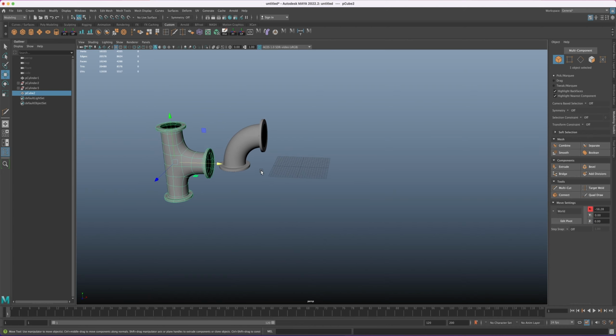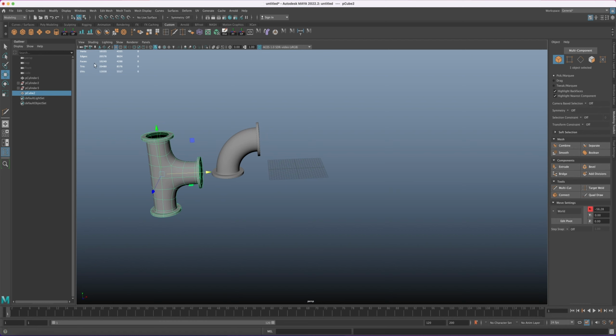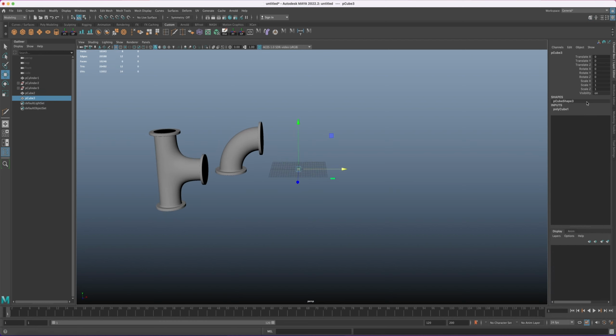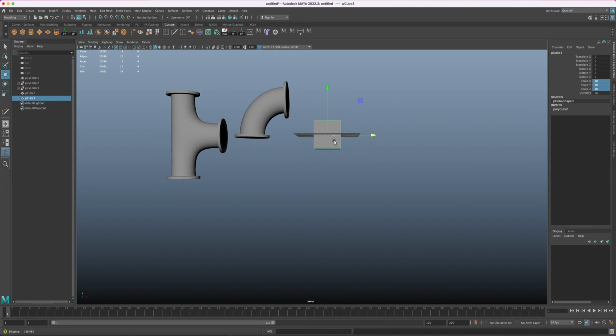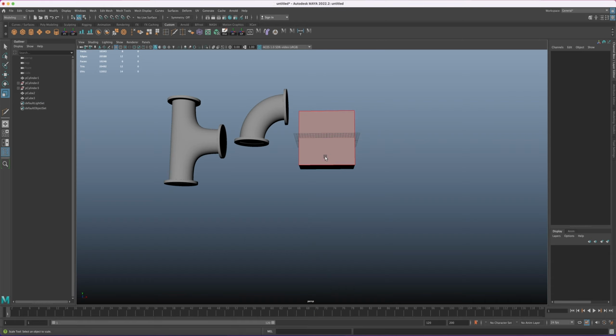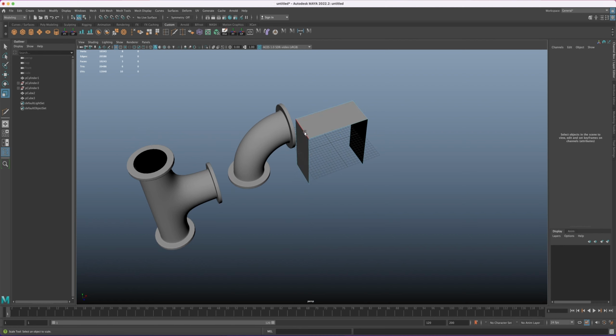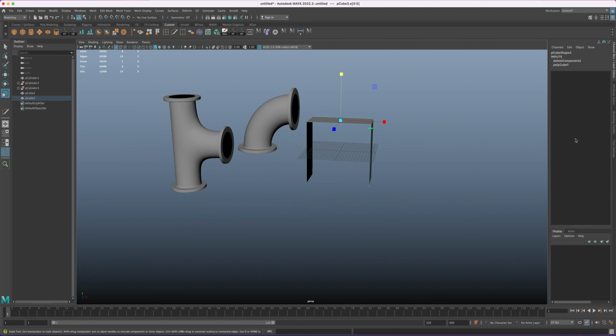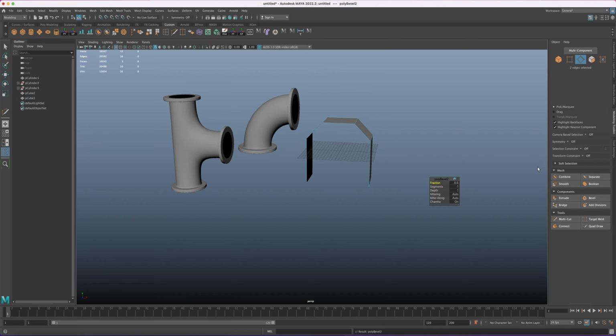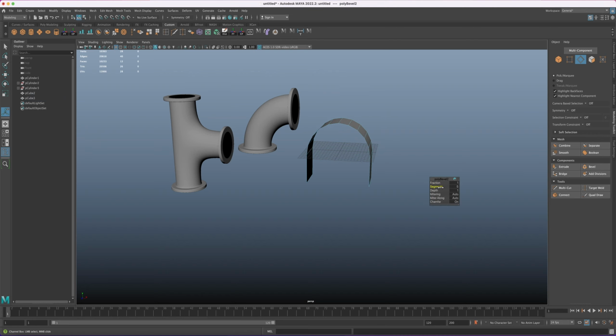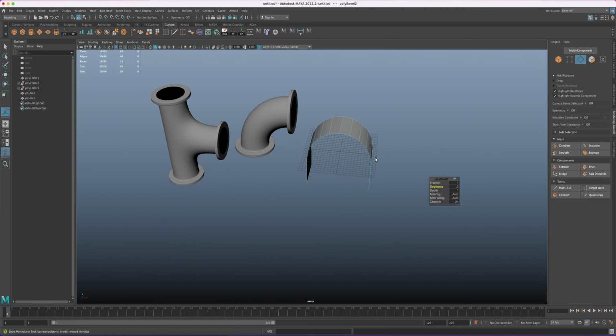So let's try to build a few more. Our box again. And this one, let's make it 10. So for this one, increase it like so. And I'm just going to remove this face here and select this one and select that one. Go back to my bevel tool and increase it all the way. Then increase our segment here.